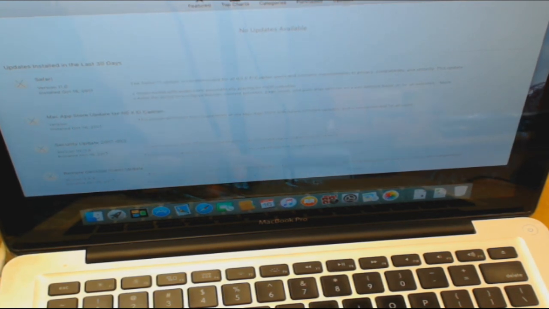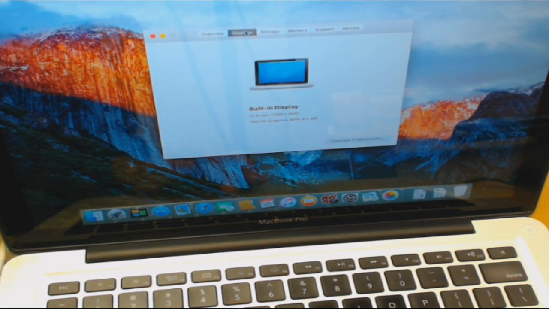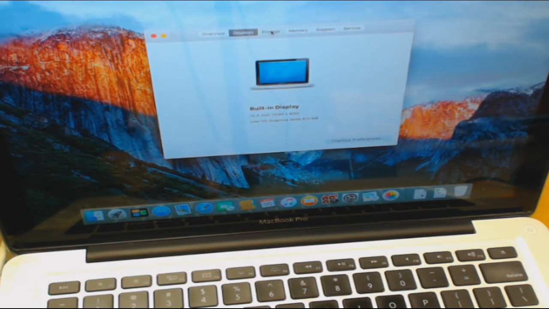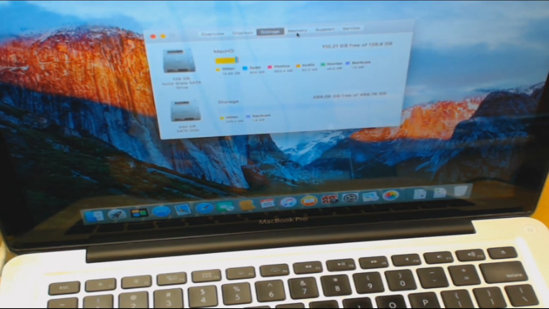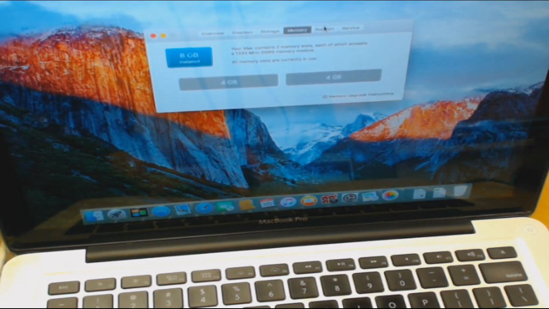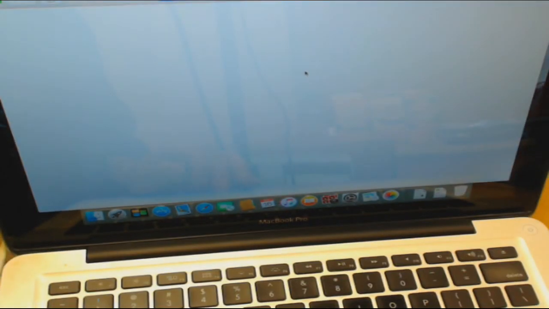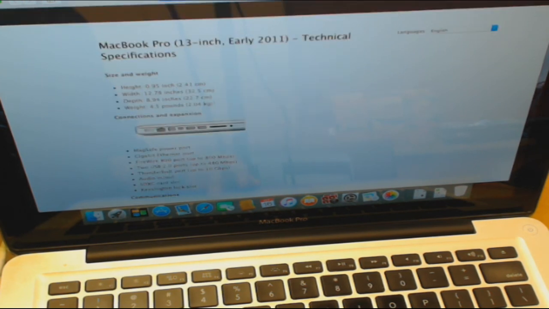Well, you know what? Can we find out when this was manufactured? Displays. Storage. Memory. Okay, 8 gigabytes. That's pretty good. Specifications, how about that? I want to know when it was. MacBook Pro. Really?